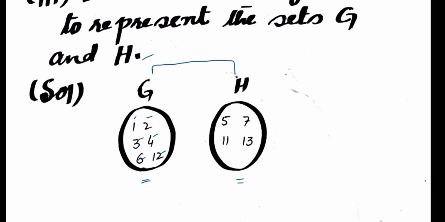So in practice now, you see there are three cases. The first case is the case of intersecting circles. The second case is when one set is a proper subset of the other, and the third case is when both of the sets are disjoint sets. In exercise 1a, we will discuss all of the three cases.